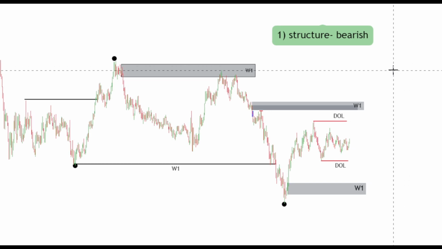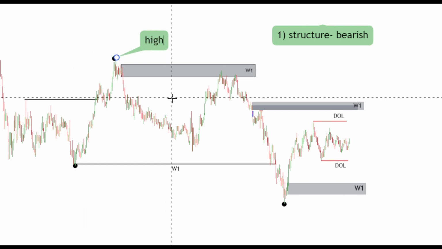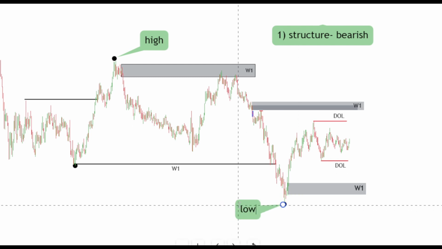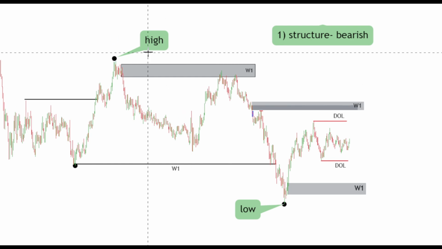The next thing is the concept of a dealing range. And a lot of people don't quite understand the concept of a dealing range. The dealing range is quite easy to understand. It's the most recent structural high. So in this case, this is the most recent structural high, and it is the most recent structural low. So the structural high and the low both together form the dealing range, and it essentially tells us which particular structural range we're working in.